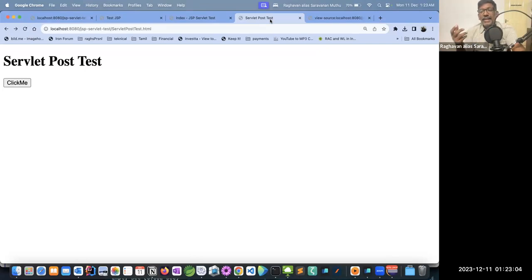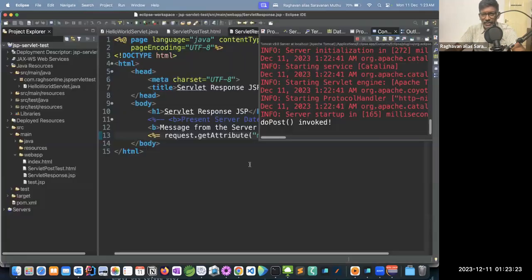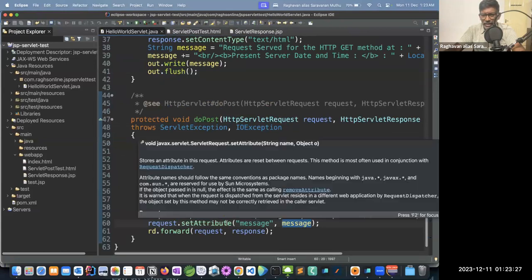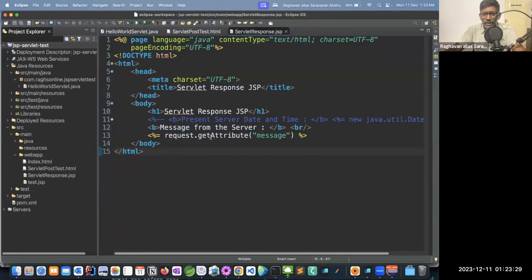At first, we were directly sending the response from the servlet to the browser, the client, by passing the HTML content. Now we redirect from the servlet to the JSP in the first step. Then we are also passing a message. So let me click here. Why doesn't it come? request.getAttribute, setAttribute. Okay, I don't need to echo.